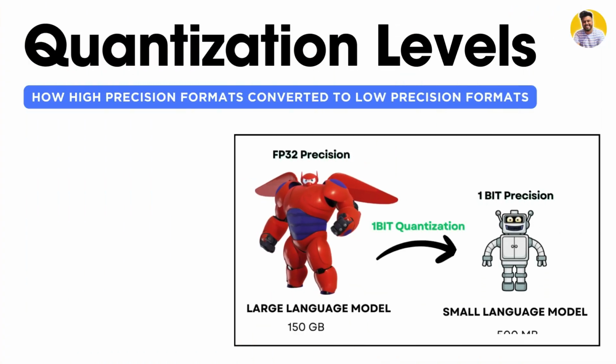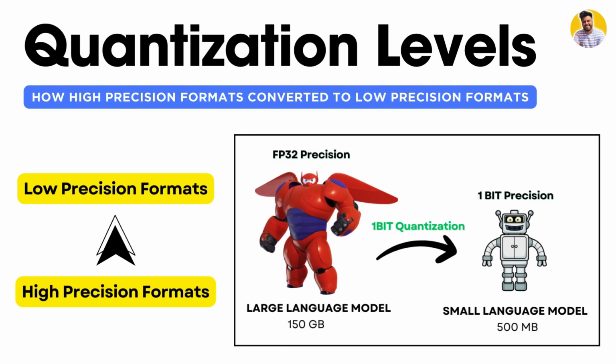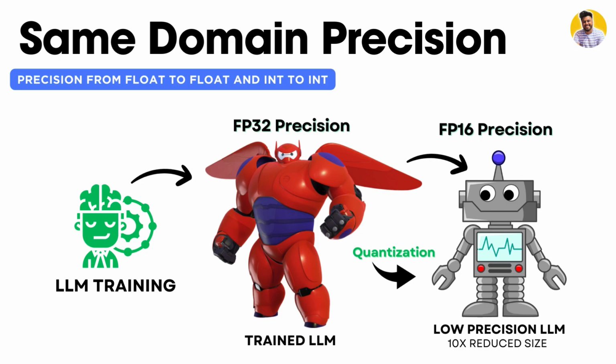Okay, so the very first thing, let me give you a summary about the quantization levels that were already achieved just before the 1-bit quantization techniques. When we are doing the large language model training, the parameters are learned in the 32-bit precision format. However, for storage and deployment, they are quantized to 16-bit precision, so that we reduce the size, but not by very much. This leads to very minimal accuracy loss with considerable reduction in the storage requirement, because we reduce the size from 32-bit floating precision to 16-bit floating precision.